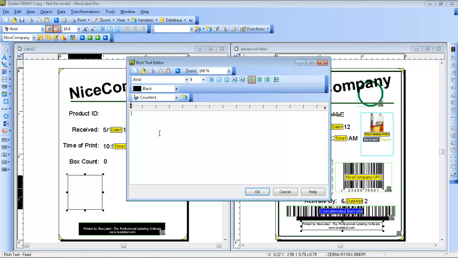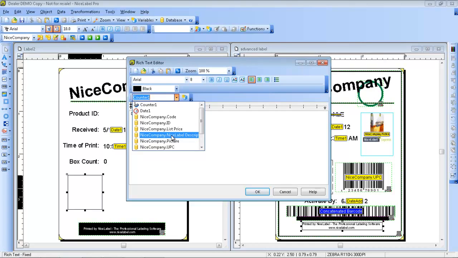This is where you can get into multiple types of fonts in one field. Otherwise, you'd have to set them up separately. And what I'm going to type in here is description. And this is going to be the fixed field. But after description, I just hit space twice, I'm going to add the NiceLabel description from my database.